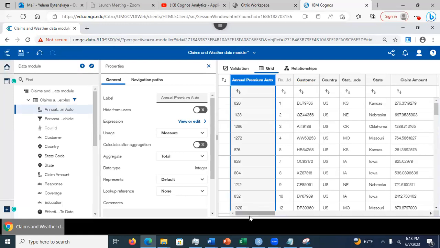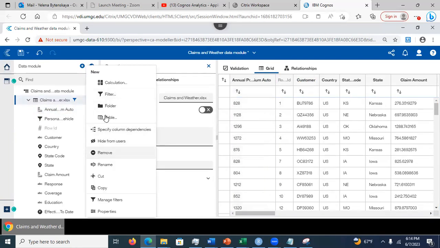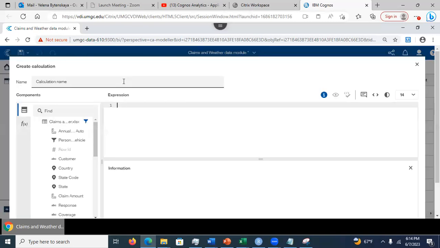All right, now suppose that I want to calculate the average premium in a state, okay? For each state, I want to know the average premium. I still want the value to be stored in each row, right? But this is going to be a little bit complex because I want to do the average for the state. So what I need to do here is this. I can go here, and I'm going to go to the calculation. And I still want it to show once for each row.